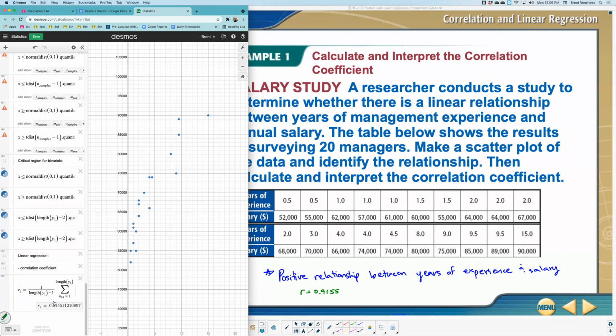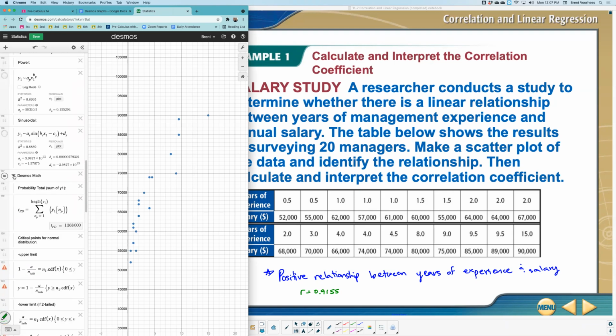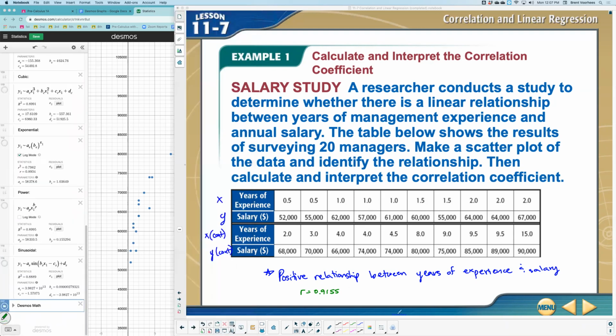Correlation coefficient. As you can see, I typed it in just like they said. That length of y minus 1, that's getting the number 20, there's 20 samples, minus 1. So that's the only thing I substituted in for n. The rest of it is just the formula that they gave us, and it plugs in all the values and gets that correlation coefficient. That's how it's created. So anyways, you don't have to go to that. I just wanted to show you that it's there. And that would be our correlation coefficient.